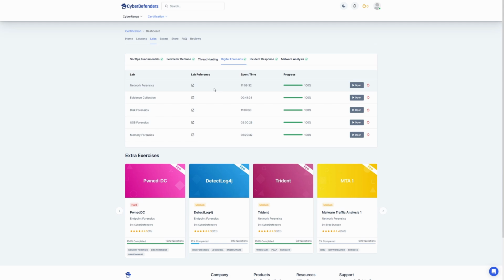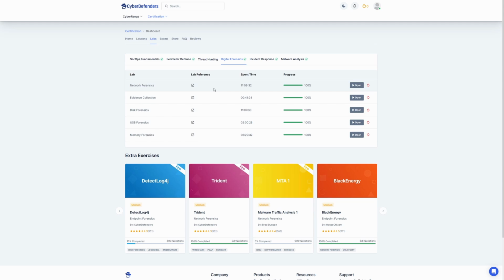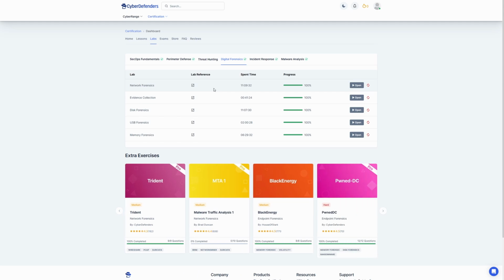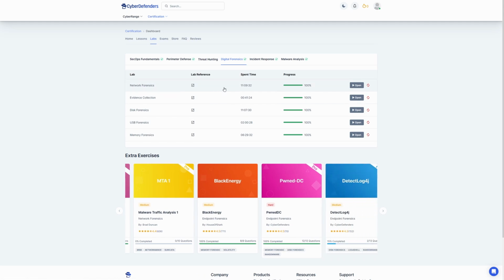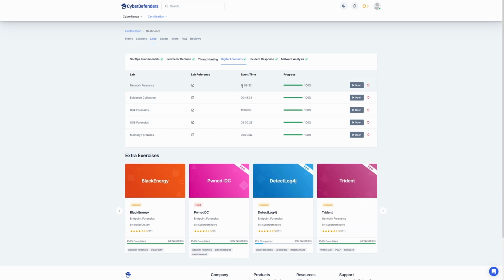You have no idea. Are they trying to get something from that server? Are they trying to pivot to a different server? Are they trying privilege escalation? There's so many different ways an attacker can take. And as a defender with little to no experience, I found it very difficult to sometimes figure that out, as you can see by my 11 hours for this lab.